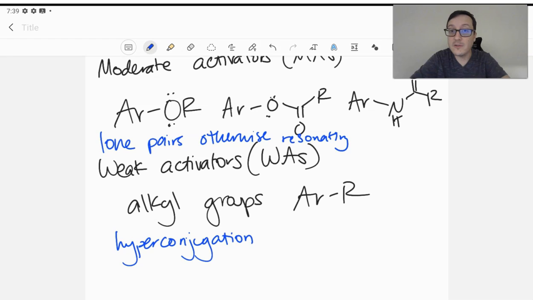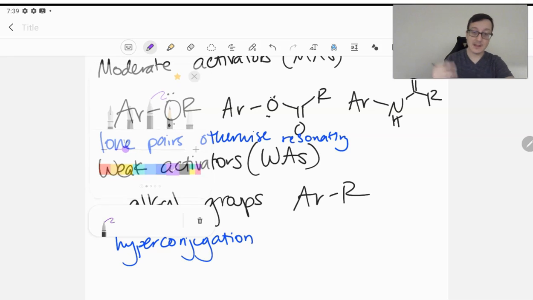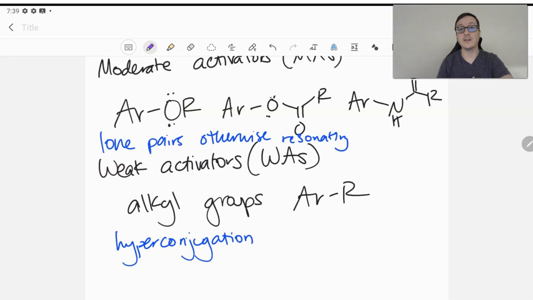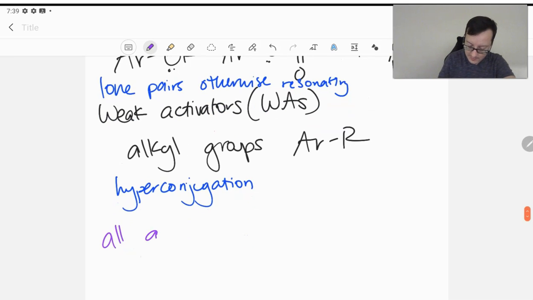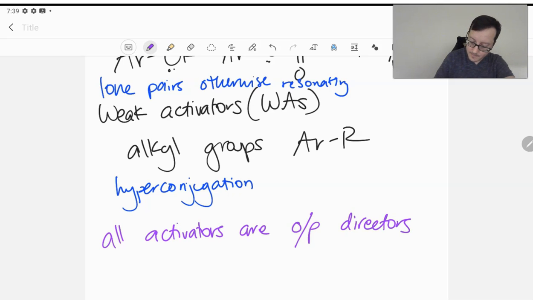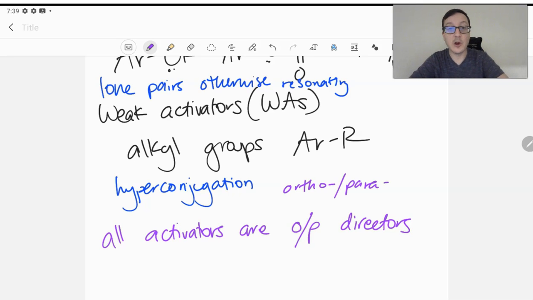And so we see that all of these activators are ortho-para-directors because they're all going to help stabilize either the sigma complex or they're going to donate electron density to help make positions more nucleophilic. So all activators are ortho-para-directors. And I'll just write ortho/para, just so we remember. That's what OP stands for. Not overpowered in this case, but they are ortho-para-directors. So, with that, we can now look at things that deactivate the benzene.